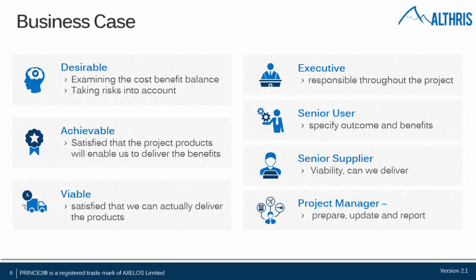And by doing that, they're going to have to talk with the executive, the senior users, senior suppliers, and other people in the organization to create a business case that can stand up. They'll need to update on that. And as they go through the project, the project manager should go and retest the business case, find the people that can test it and make sure it's still viable, and report back up to the project board as we go along.